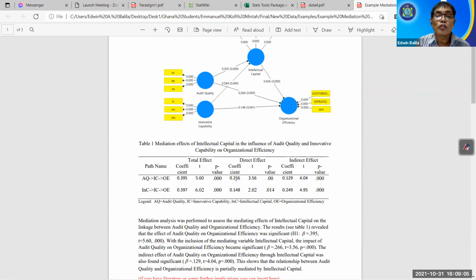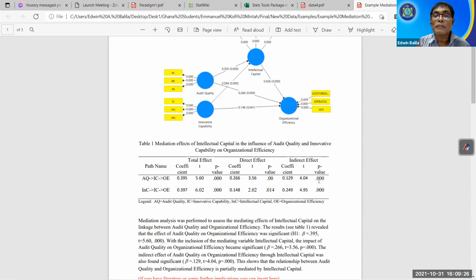So you have this one, 0.266. And the indirect effect is 0.219. This is actually the result upon multiplying 0.303 and 0.426. This is the coefficient. And this is the p-value.